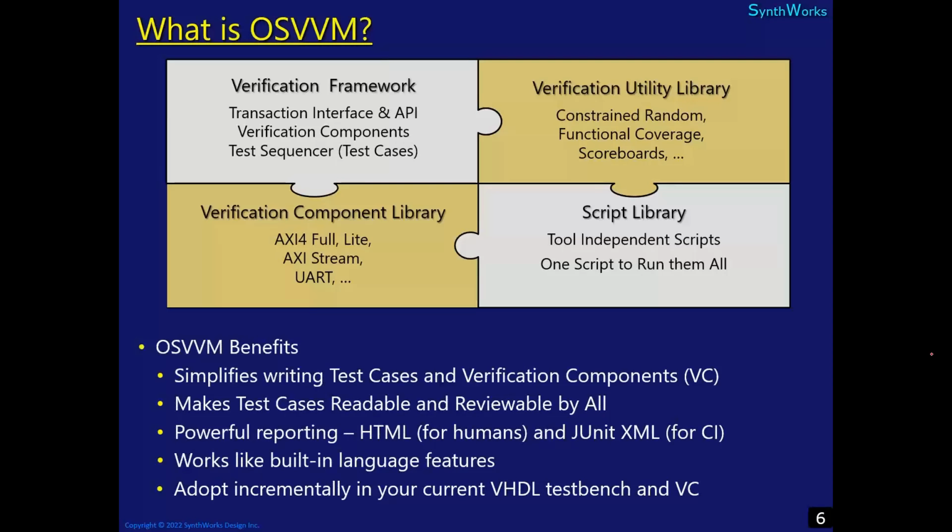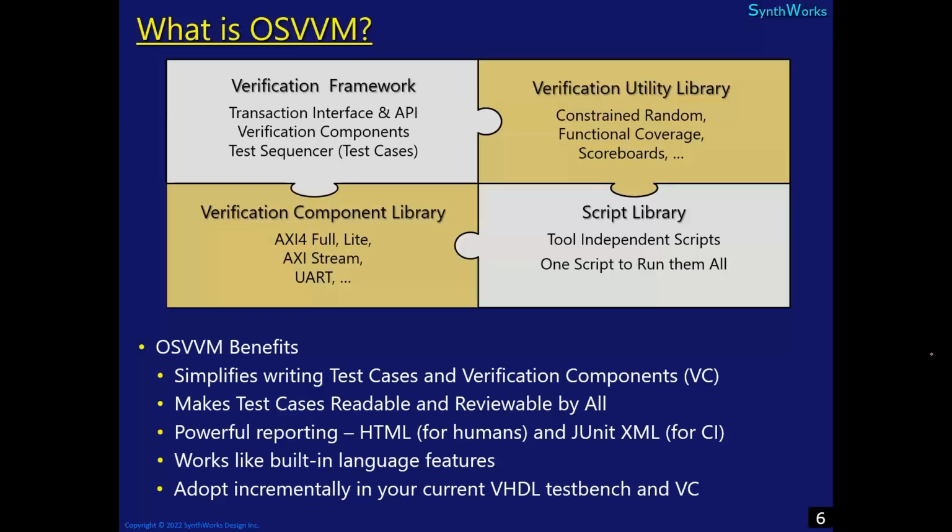Okay, so benefits of OS-VVM: it simplifies writing test cases and verification components. We'll see a little bit of that today. It makes tests readable and reviewable by all. And when I say that, people say there's a gap between verification and designers, but there shouldn't be. And I don't think there is when we look at test cases with OS-VVM. Going further, your software and system engineering team should be able to review them too, because if they're subjected to a review, I sure would like to get useful feedback from them.